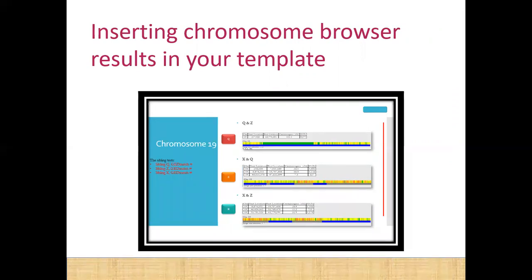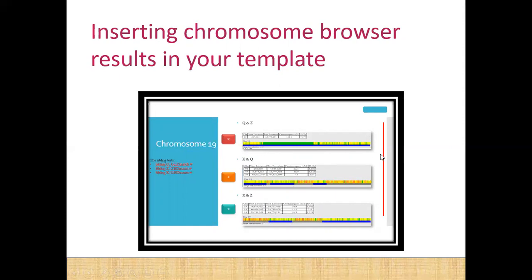We will have, instead of the chromosome browser results, a map here, here, and here, where sibling Q's map for their DNA to their 4 grandparents, sibling Z's map for their DNA going to their 4 grandparents, and sibling X's map the DNA that they share with their 4 grandparents. So these chromosome browser results will be removed from the slides that say chromosomes 1 through 22 as well as X. And we need this information for later on to say where we got the results we're going to get for our map.